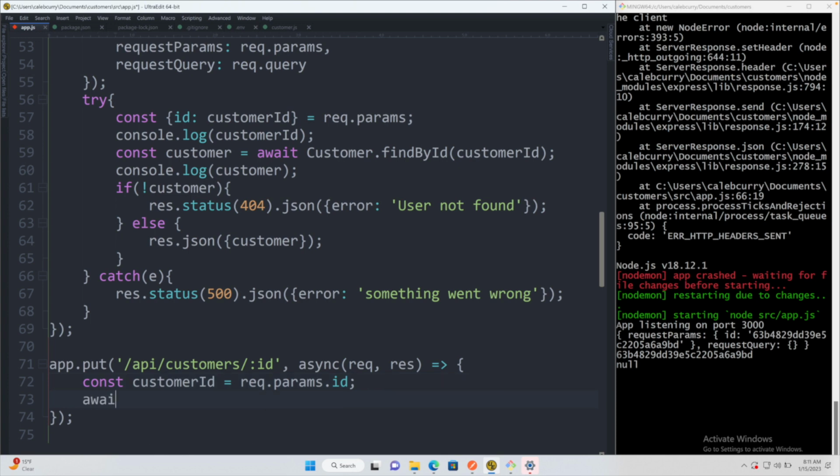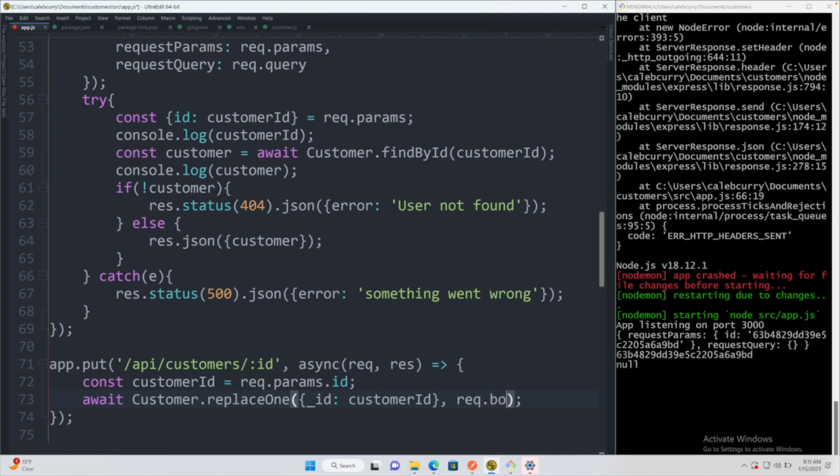The function that we're going to want to use is Customer.replaceOne, and this is going to take two things. The first being an object containing what filter to find this customer by, which is going to be the customer ID. The second being the new customer that you want to replace it with.